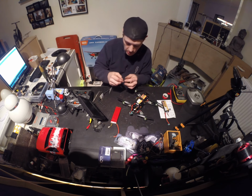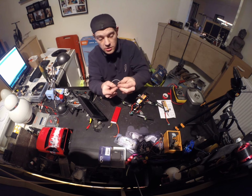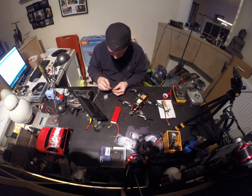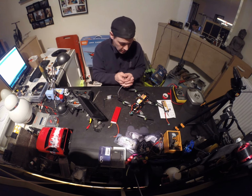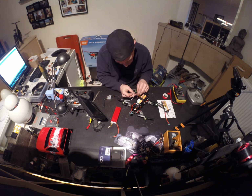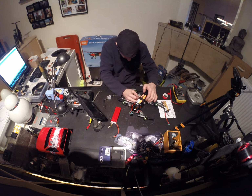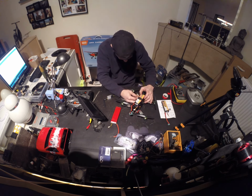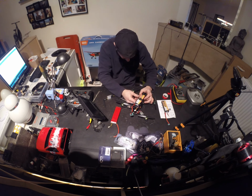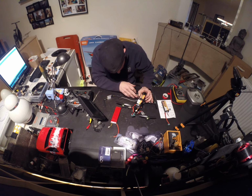If you work with Arduino, you probably have some of these jumper cables, they're called. They're really handy for model builders as well. They slide onto pins like that. So what I can do now is just give it power from the board, which shouldn't be a problem, I guess. And then run the signal through the jumper cable.